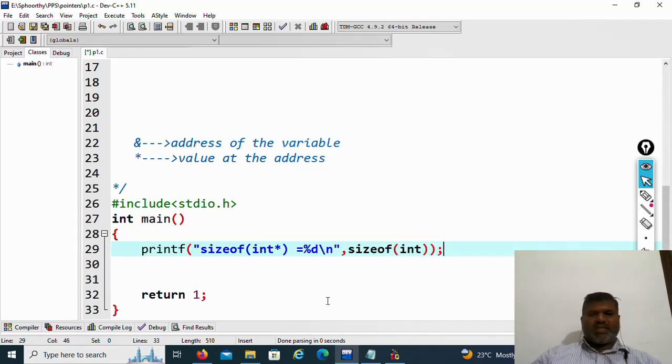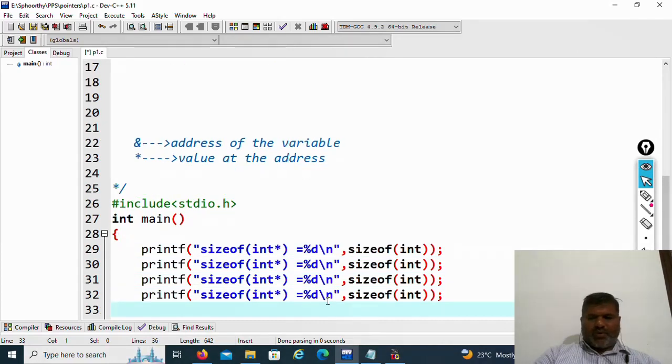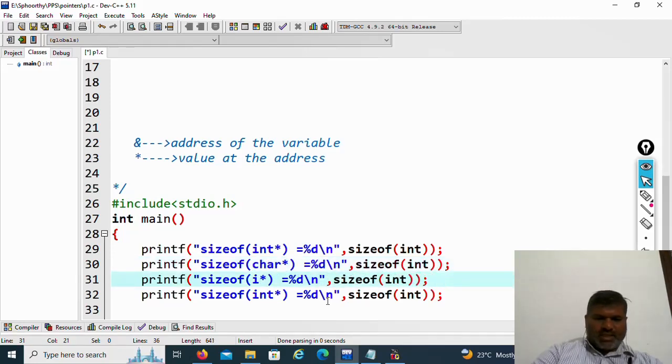How many bytes will this integer pointer occupy? Save. Now let us take integer pointer, character pointer, float pointer, and double pointer: int*, char*, float*, and double*.